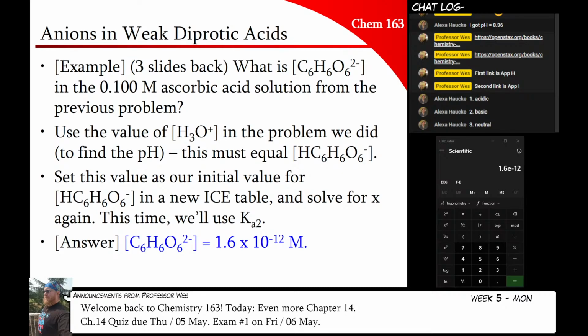So if you're asked, not on exam number 1, because we've already passed the point of what we'll show, this is exam 2 stuff. If you're asked to find the concentration of some ion from the second dissociation, what you're going to notice is that it's going to be super, super, super small. We're going to touch on this again in Chapter 15 when we do some water quality stuff. Chapter 15 is all about soluble versus insoluble stuff. And if you have something that is very, very insoluble, the amount of ion that you have in there is stupidly tiny.